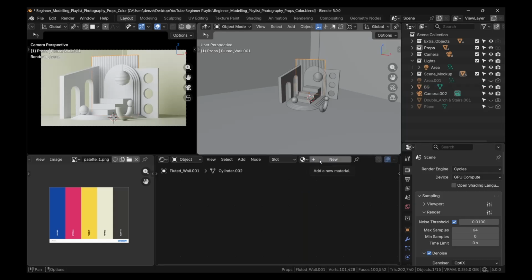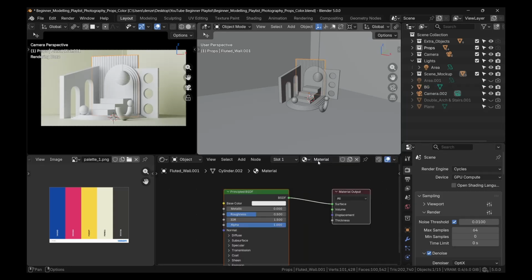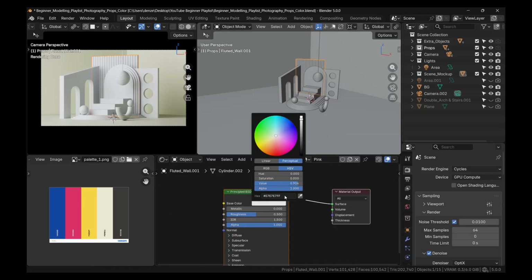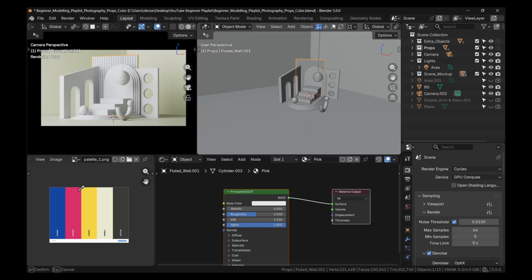Let's go with this one in the back here now. So let's click on new once again. And let's give this, which one? Let's say this pink one. So let's name it pink. I click in the base color, click on the eyedropper, hover here, click on the pink. Really nice. So that we wouldn't see these selected, what we could do is turn off the gizmos and the overlays. So it's really nice and clean. So all we see in here is just the objects and the colors.